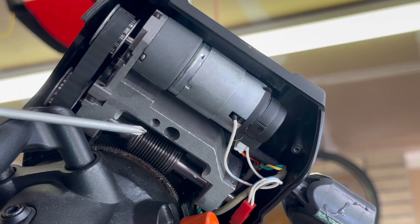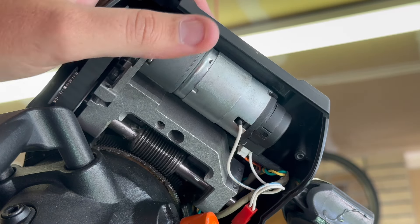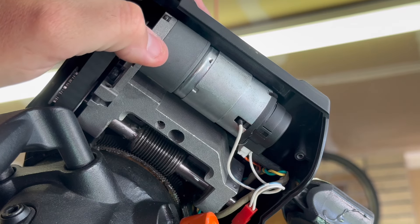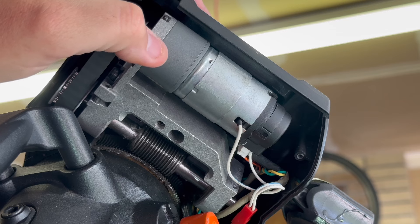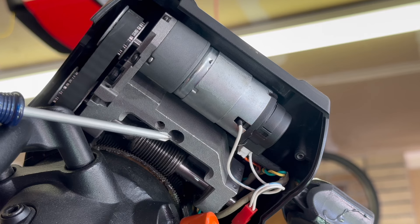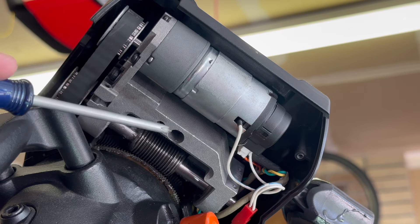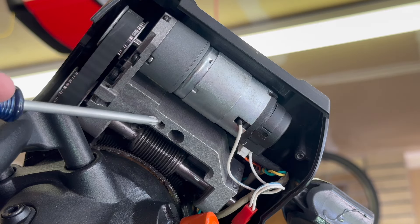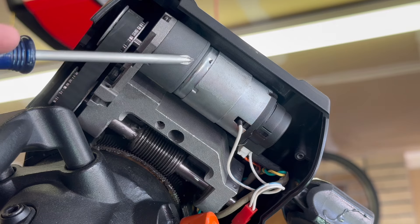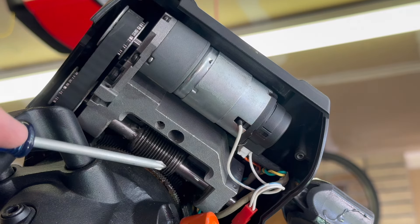This screw right here goes all the way through this aluminum block and extends out the back — it's basically a little stop that gives us our springing action. If you take your motor and push it a little bit, you can see it has a little bit of spring action. You want about that much. You don't want too much springing action because with a heavier optical tube and a looser spring, it could jump the teeth. This other screw affects the tension between the worm and the main spur gear — it has a little spring on the inside of it. We need to adjust this one today to fix the noise and leave the springing-action screw completely alone, as it is properly adjusted.